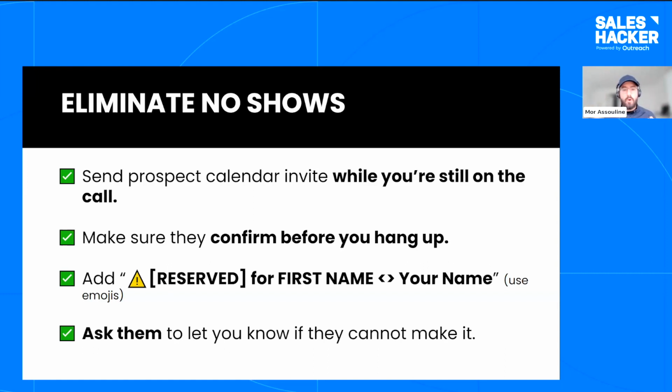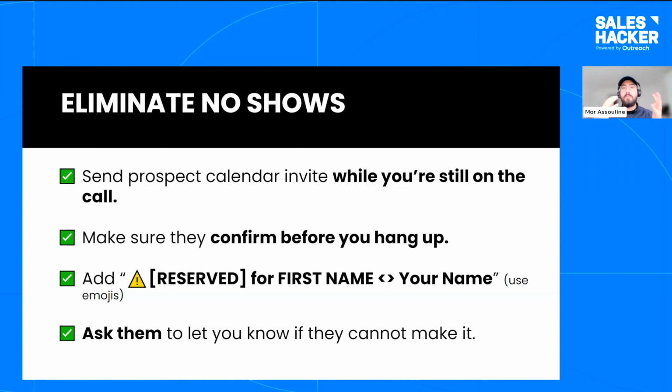There's something that the word reserved has on the psychology of a person, and so what I'd recommend, and I do this, is you put in brackets and in capital letters the word reserved, and then the first name of your prospect. So reserved for Savannah. And then whatever else you want to typically put, the demo, whatever it is. But the most important part of your event name for a follow-up is that first little thing.